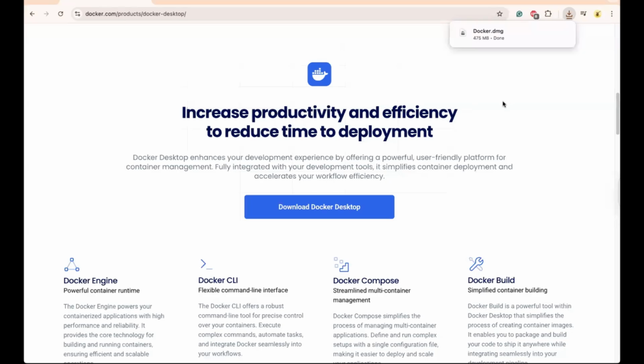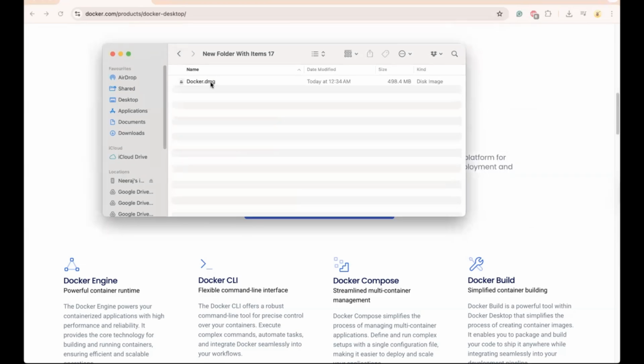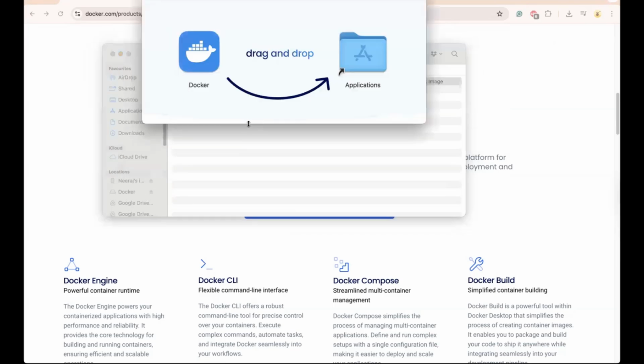Okay, this is done. Now, how to do it? Here we have this Docker DMG. Let's double click on this one. Drag and drop. Very simple.